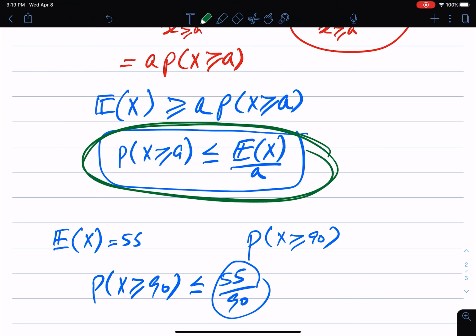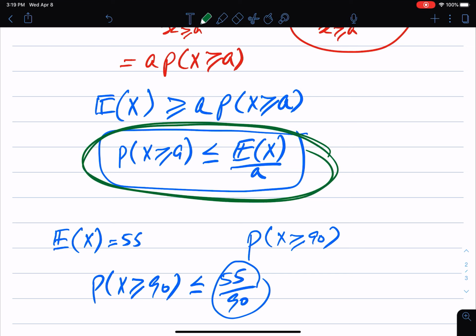this formula in the circle here, that the probability that x can take on a large value, which is basically we are saying x greater than or equal to a, is smaller than or equal to E of x, or the expected value of x, divided by a. Now, one big issue with this, hopefully you will immediately notice, is that this bound, Markov's inequality, makes absolutely no use of the variance.